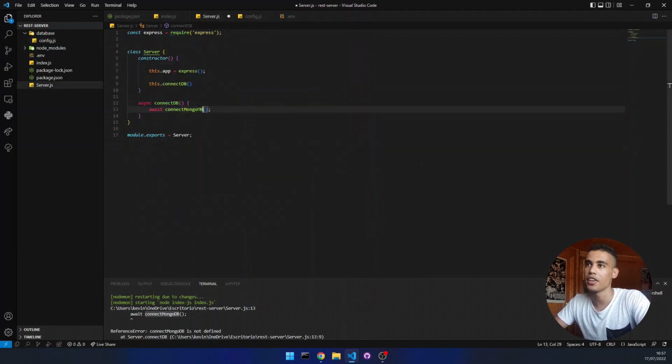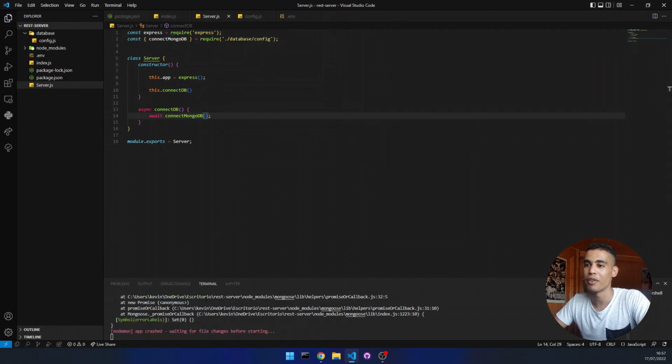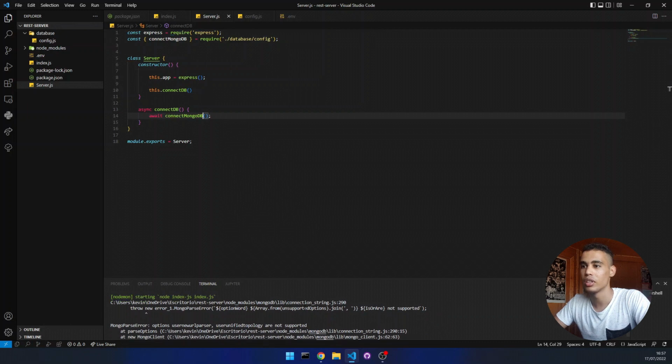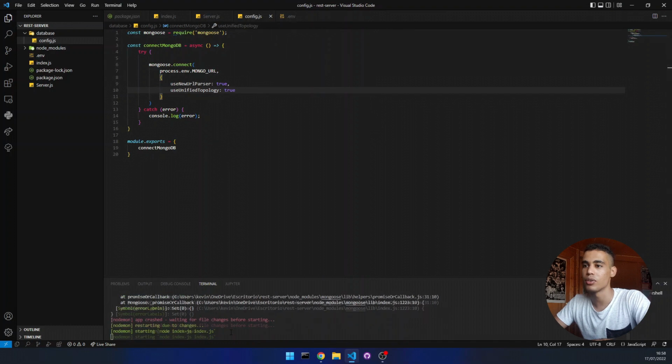Perfect. And here we should now be able to import it. We are still having errors, and it is saying that the connection string is not supported. I think I've written this wrong. Let me take it from here and copy that. If I put this, okay, now I think it should work. Now it works. Probably there was just a misspelling.